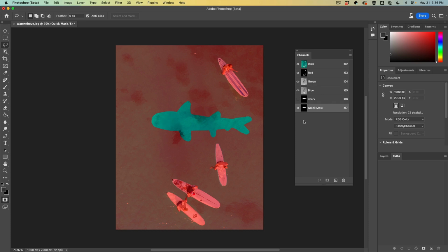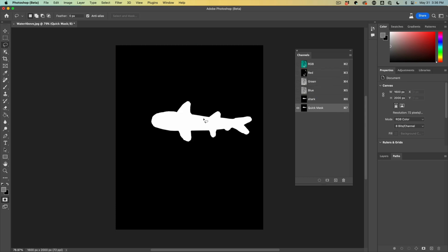All right, so what I want to do now is fill the inner part here. Notice it's white and black. I don't want it to be white. I want to fill it with a gray. And by the way, if I hide this up here, you can see there's our mask. So I want this to be gray rather than white. So if I hit the Control key or the Command key, I can click to load that as a selection.